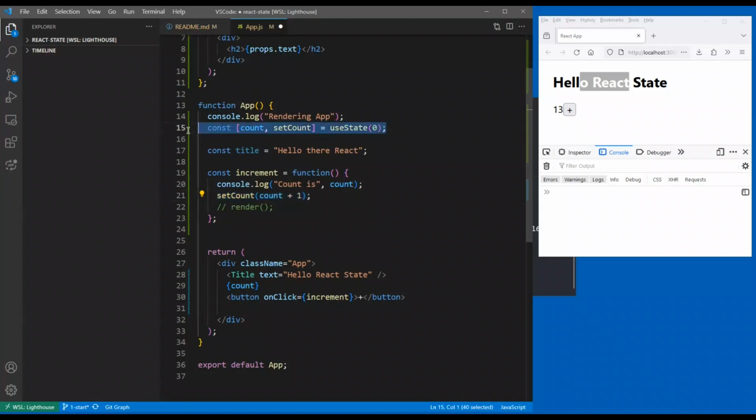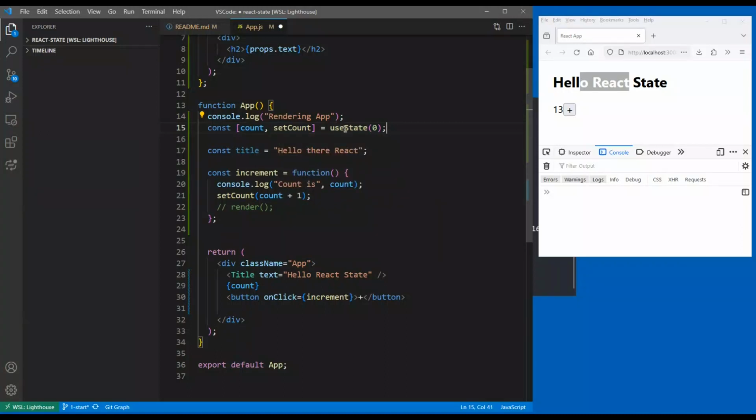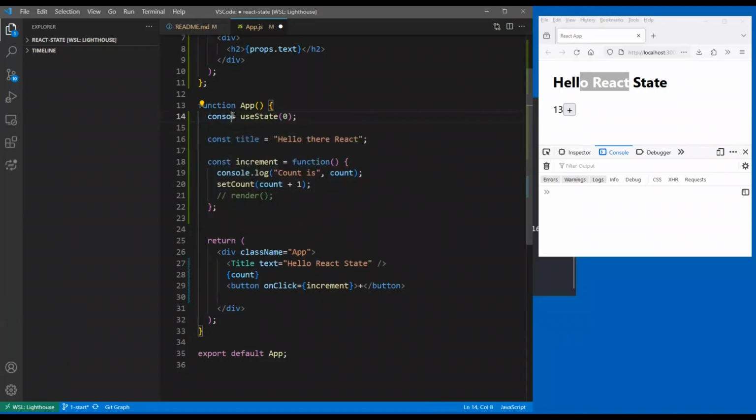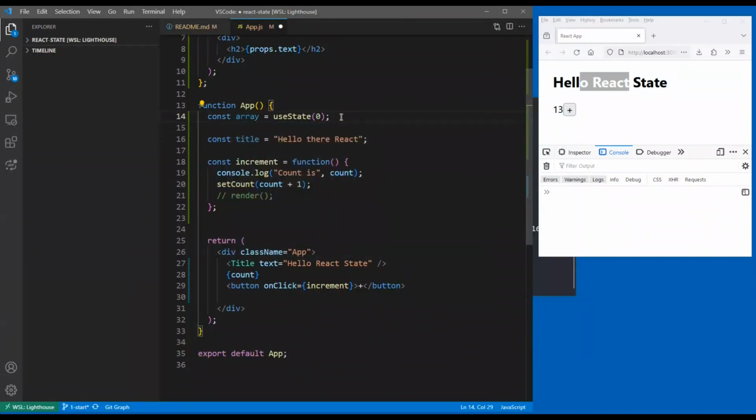And of course, we know this particular format of useState. This is one of the primary React hooks, hooks just being a fancy name for a React function. And it returns an array, const array equals. So the useState function returns an array with two things.